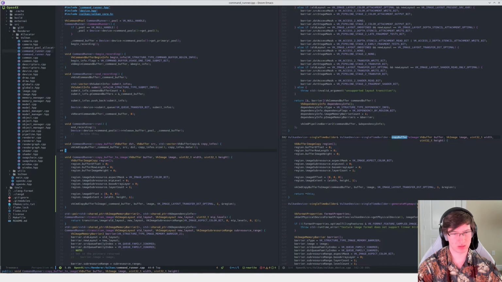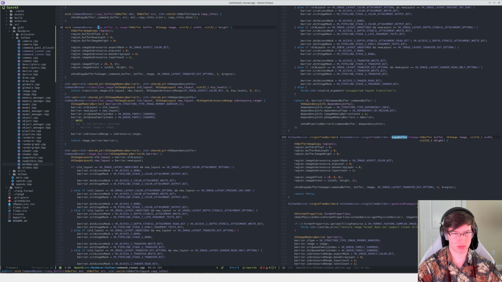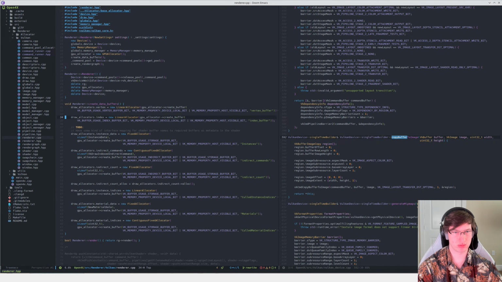And then, let's see, I know I'm doing single time commands somewhere. I want to copy what I was doing before. Is it a renderer?